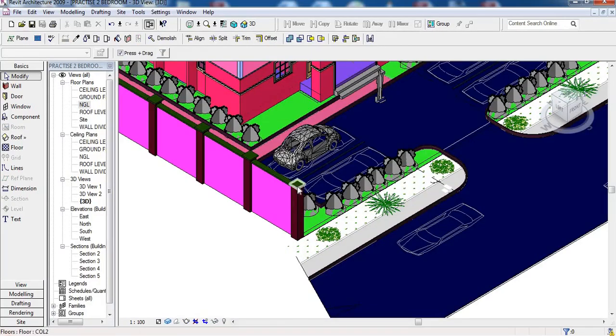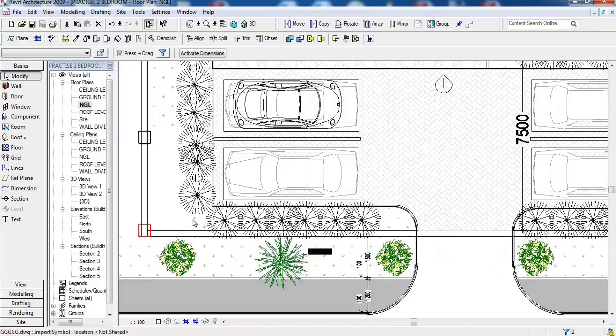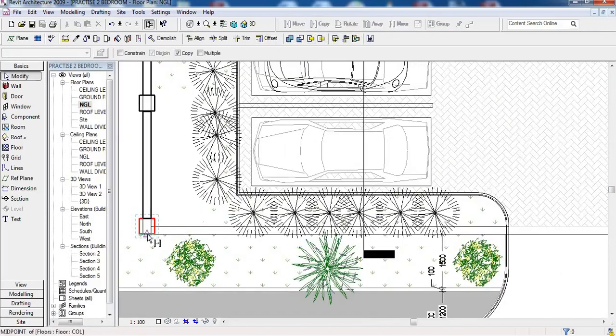So when you click one, you press down control, click the other one. So when you are through with that, you now go back, you lift your hand from the control button, you go to NGL, you now go to copy. From copy, you now pick the end point here, you now take it to where you want to drop it. When you reach there, you drop it to where you are taking it to.